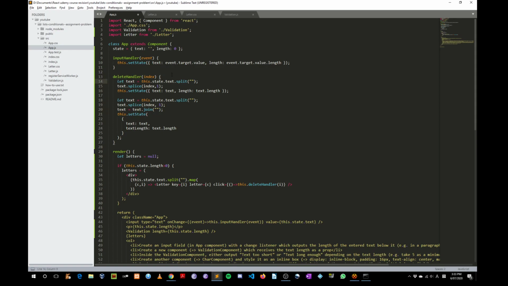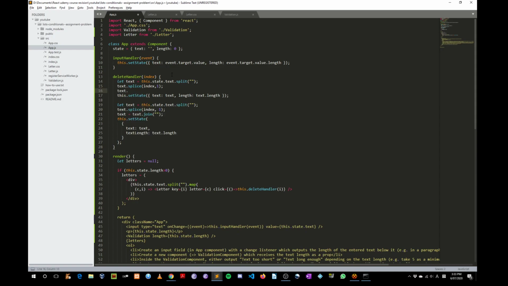You get the state text property, split it so it becomes an array, delete the letter on index, then before I set state and update this text and text length and all that, I have to convert text into a string again.